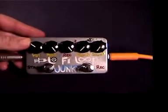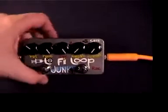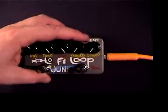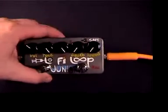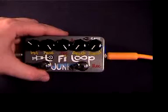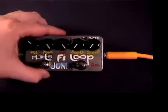This is the volume of the playback, tone of the playback, record level of the actual recording of the sample, and the depth and speed of vibrato. There is a vibrato on it on playback, which can make it sound very interesting. Let's try recording something at a higher range in the guitar so we can hear the sort of music box quality you get from the Lo-Fi Loop Junky.